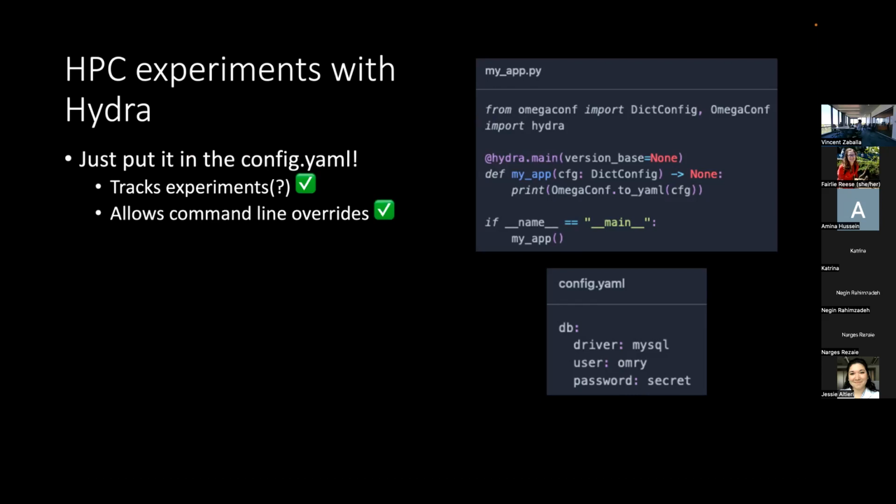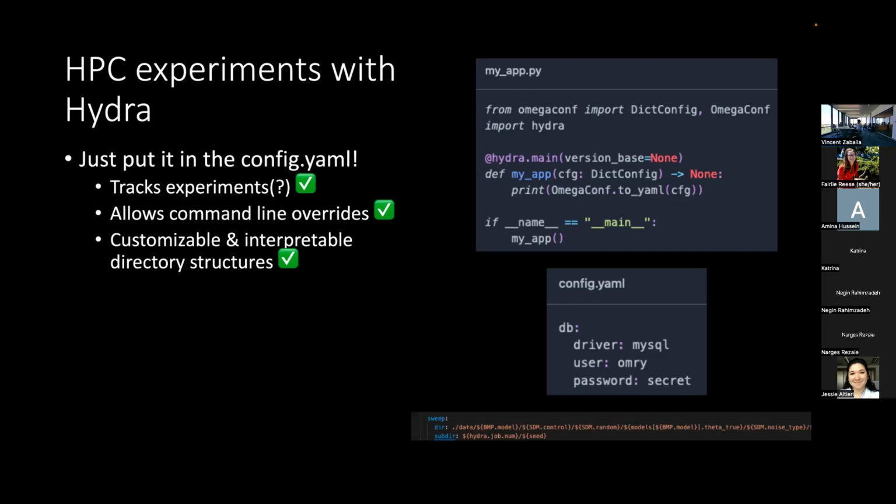You can do these command line overrides now. You can provide customizable interfaces and interpretable directory structures. So now instead of that arcane thing, it still is a lot, but at least it's words and not random numbers. It gets a lot more customizable, you can automate things, and it's interpretable. It's also easy for colleagues to parse, because I actually did this because I had an undergrad who I told, just go and vim into the Python file and change these things. And she said, I'm not going to do it. So now she can do it. So it's progress.